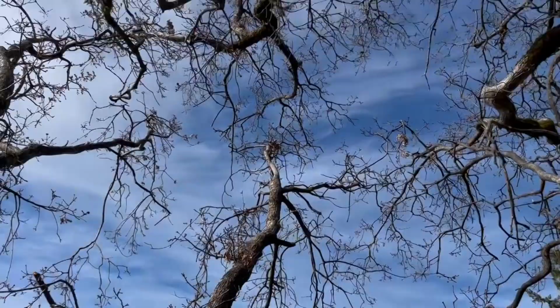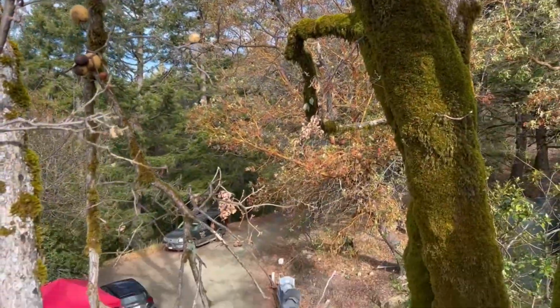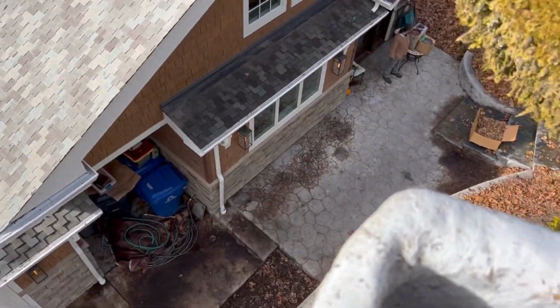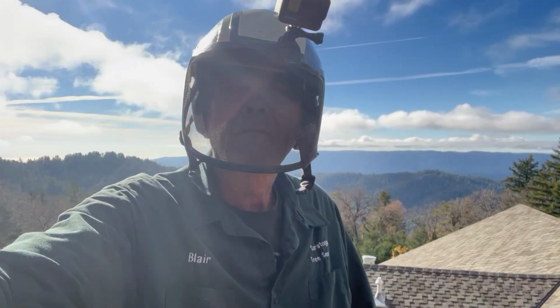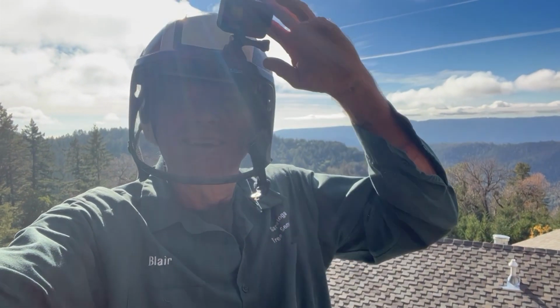It must be hundreds of years old, but it's in a prominent location in front of this house that used to be an old house, which may have been an old house before that. So I don't know whether this was planted by one of the early settlers in this area or possibly by the indigenous people. But it doesn't fit.